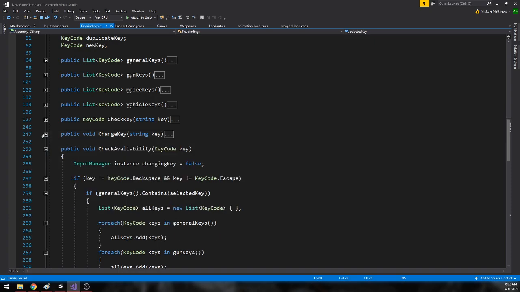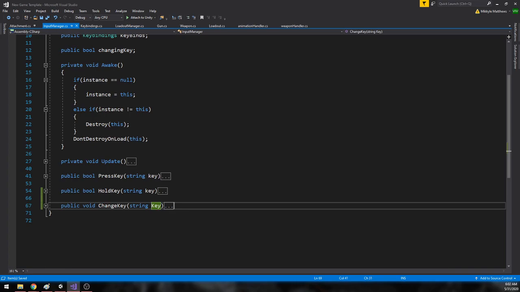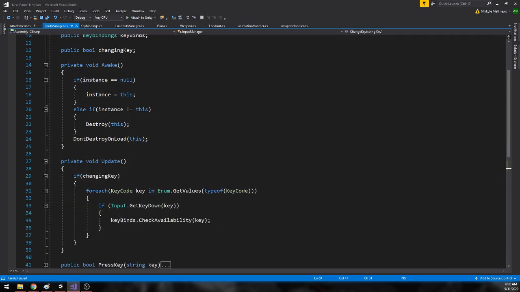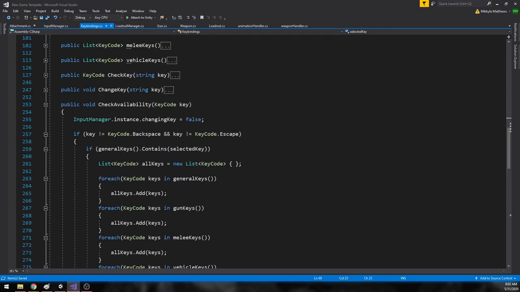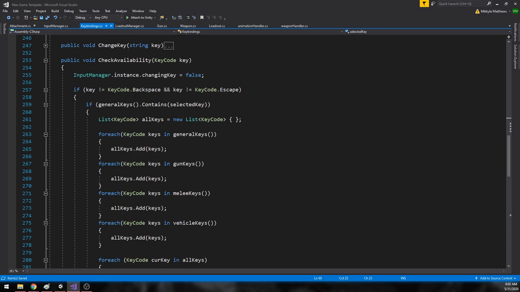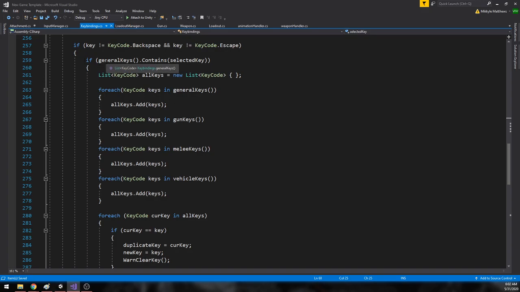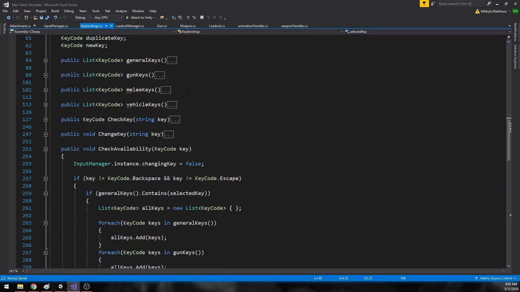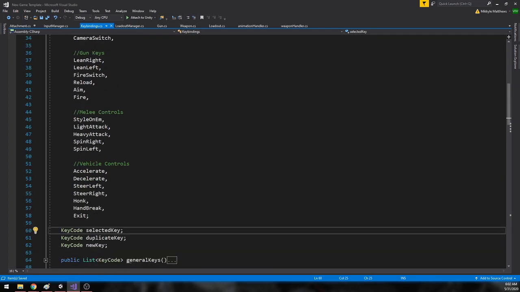So when that happens, it's going to start searching for whatever key you're putting in, right? Whatever key you click. Then it's going to come in here and check the availability. So it'll stop searching for the key. And then if the key that you pressed is not equal to backspace or escape, it's going to check the general keys, which is basically the separation.